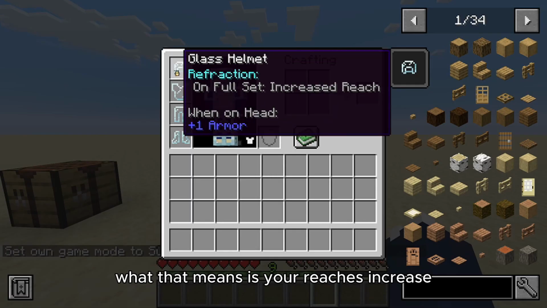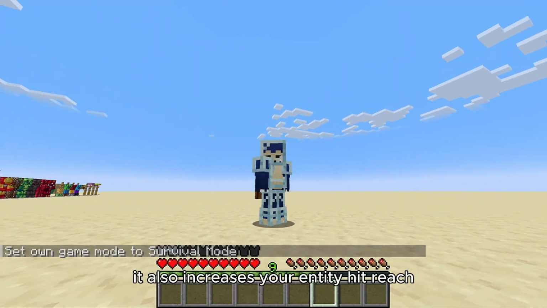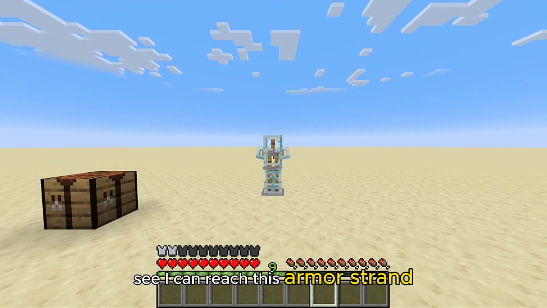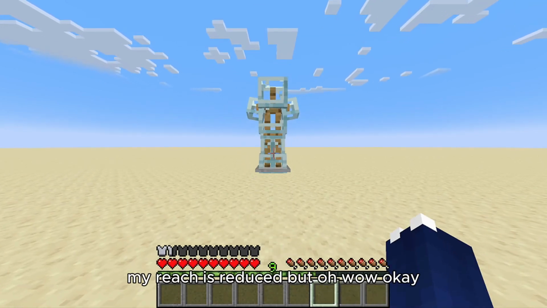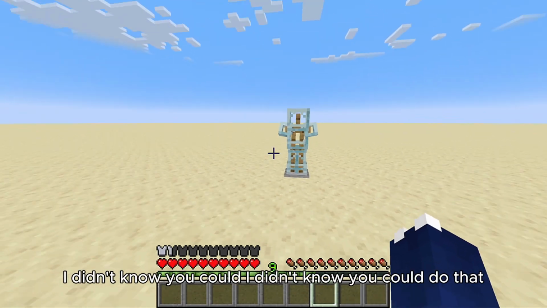What that means is your reach is increased, but unlike the piston, it also increases your entity hit reach. So if I was to go like this, see, I can reach this armor stand. If I was to take off even just one piece of the full set, my reach is reduced. But oh wow, okay, I didn't know you could do that.